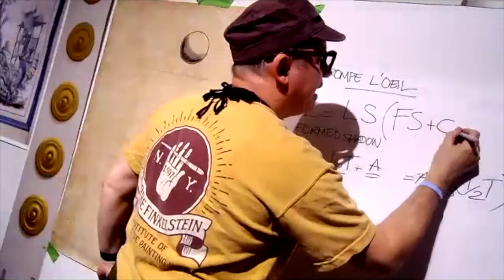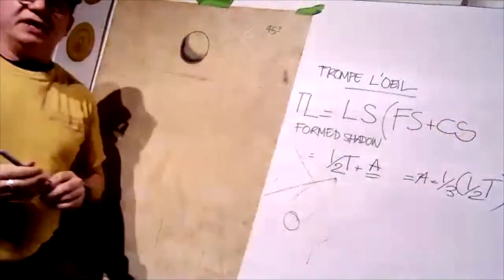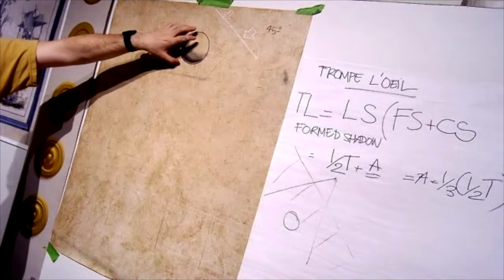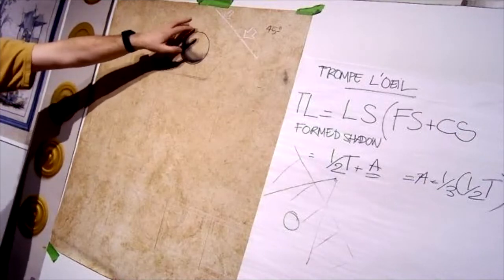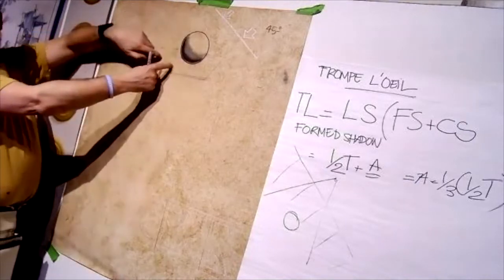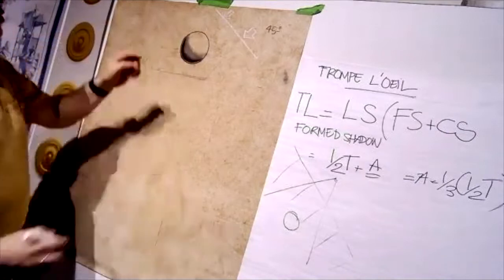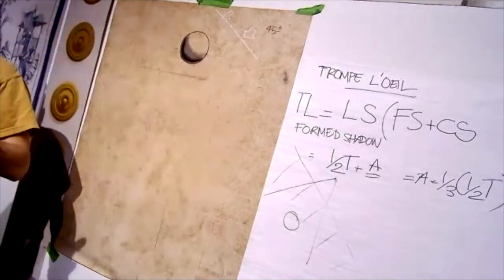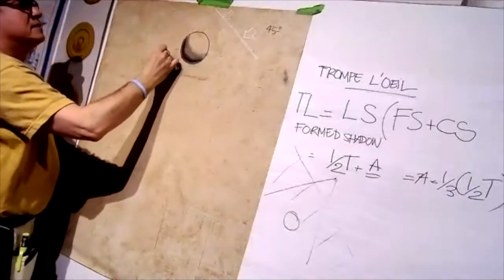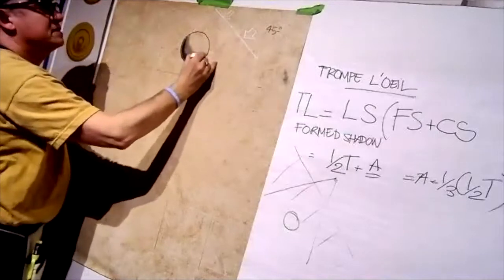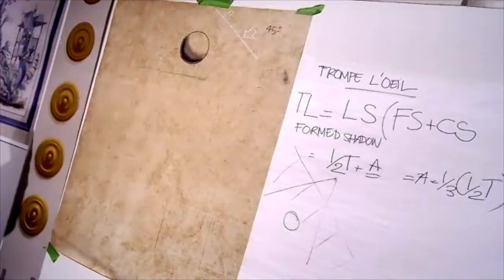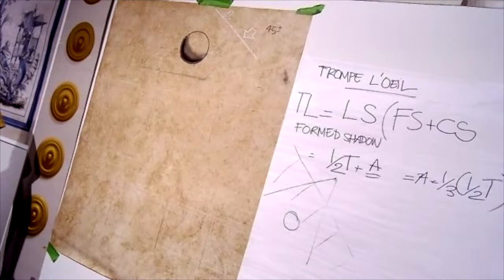Now, the other thing that we have is the cast shadow. In other words, this object, this sphere, this orb, this globe, this circle, this ball, this balloon, will cast a shadow on my table. Now, what do I know? What shape does it have? There's a very simple trick. If it's 45 degrees, I'm going to do a little dotted line here that goes at 45 degrees to my table. You see that? You guys see it from the back? Arlene? Yeah, I see it.